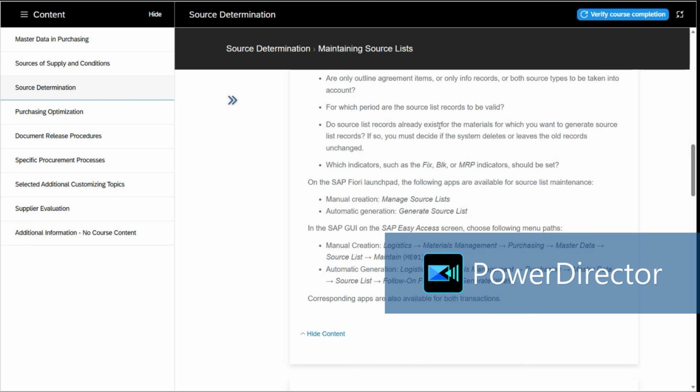Source list, quota arrangement, because these are all master data, all this master data will be maintained by the business itself, like material and vendor. Source list, info record, all this will be created by business only. Is it mandatory to be created by the business, or can we do it? Yes sir, they only, because the business team only knows all these questions and answers, right?